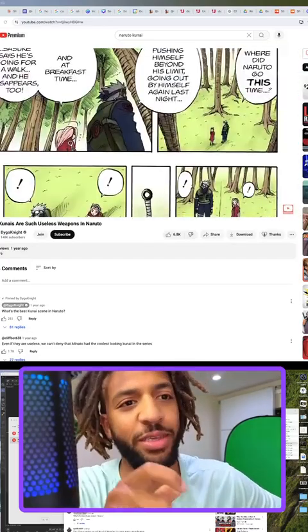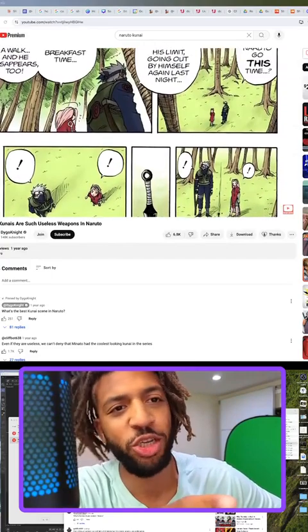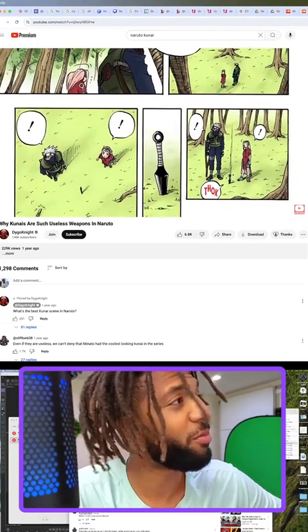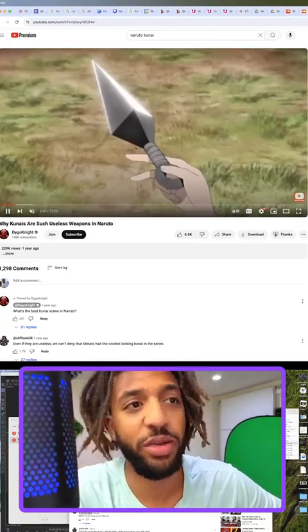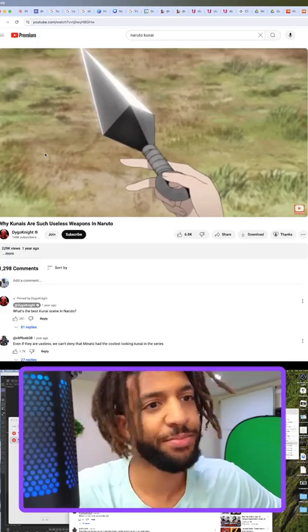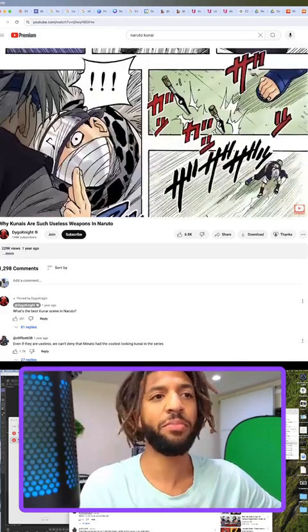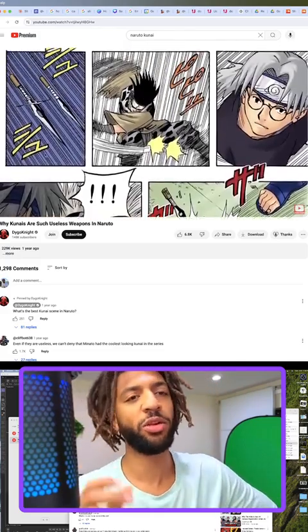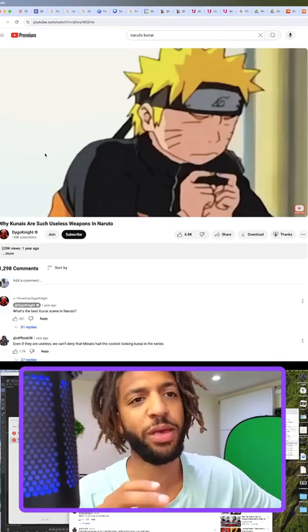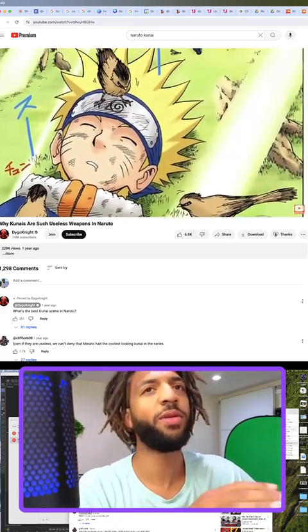So the kunai knife is this weapon that a lot of the ninjas would use in the Naruto universe. And what's really cool about it is the design is very simple. So we're going to 3D model that today. We're going to texture it, paint it. And then once we have that, I'm going to show you how we can animate it. We're going to create some really cool simulations where the kunai knife will be thrown at stuff.